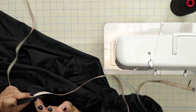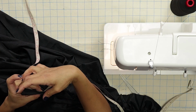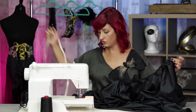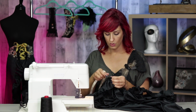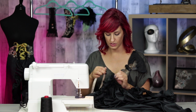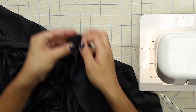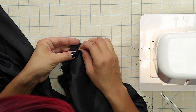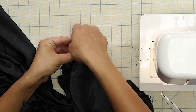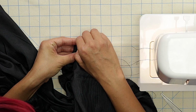And you're going to go all the way to the other side where it meets your length right at the seam. Again, not counting the ruffle on the other side. If it matches your measurements, great. If you need to take it out or gather it a little bit more, please do so. When you figure that part, go to the part where you started ruching and you have that one long thread hanging off. What you're actually going to do is hold the fabric flat, pull the stitch, and you're going to bring the stitch from the other side or the bobbin thread up.